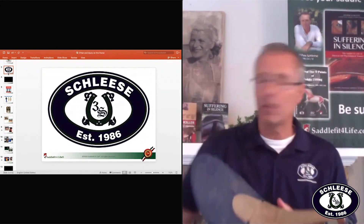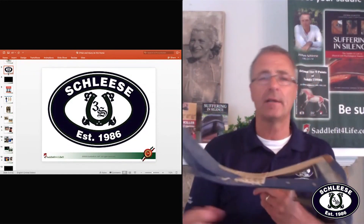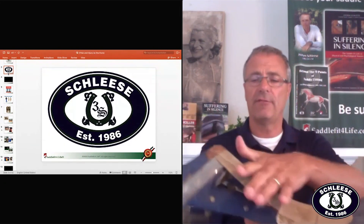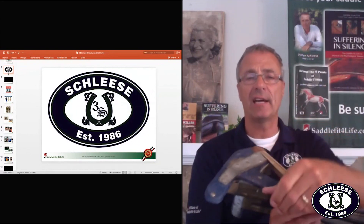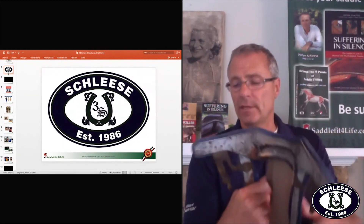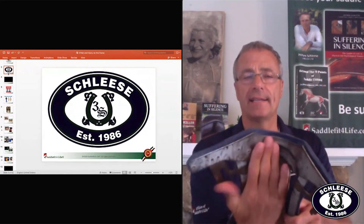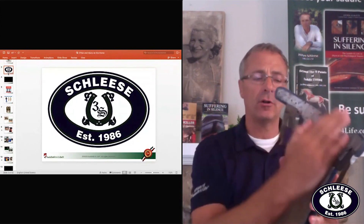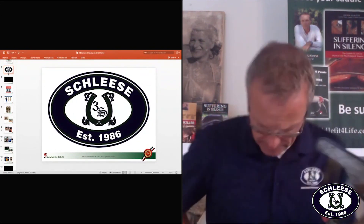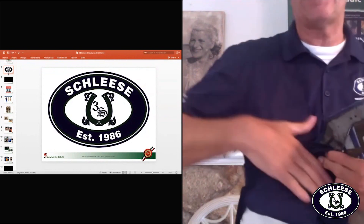I have all kinds of saddle trees here from different manufacturers — this is not to make one saddle good or bad, just to show what a saddle tree looks like. You have the webbing and the seat foam. The stirrup bar is attached on 99.9% of all saddles towards the gullet plate at the front. What hides the bottom is what we call a gullet leather — it's very thin, as thin as a shirt — so that piece of leather hides the bottom so you don't see it.